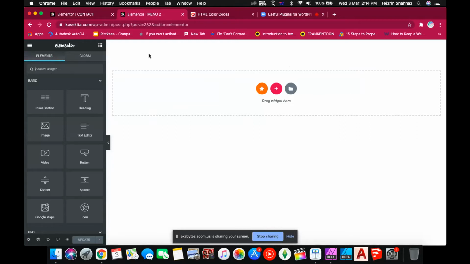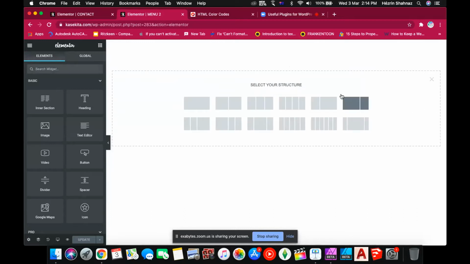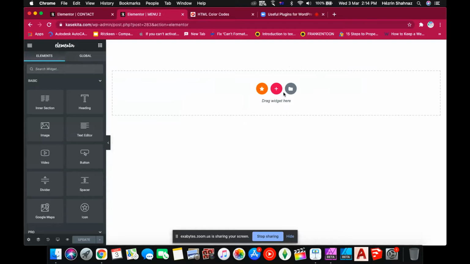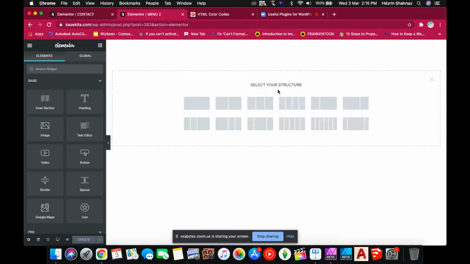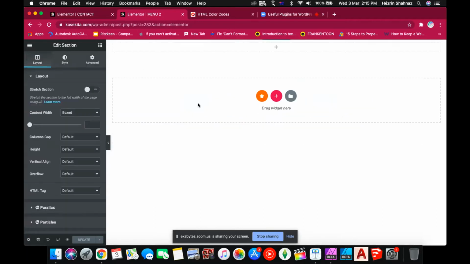Even for the menu, just edit the upper one, which is one section, and don't go design the below, because if not, if you put another pages or another structure, it will pretty much show on another page. So this one is just for the menu side, and the footer you have to do for another one. You cannot combine both. So add one here, select your structure. I'm going to go with 1.